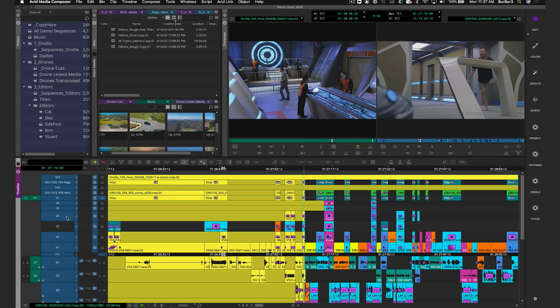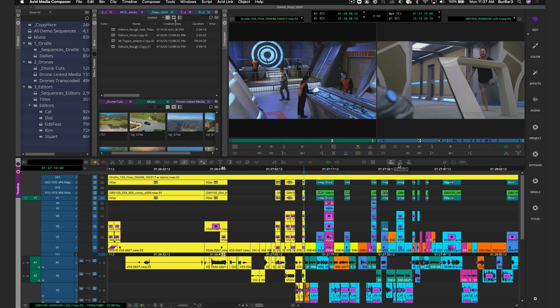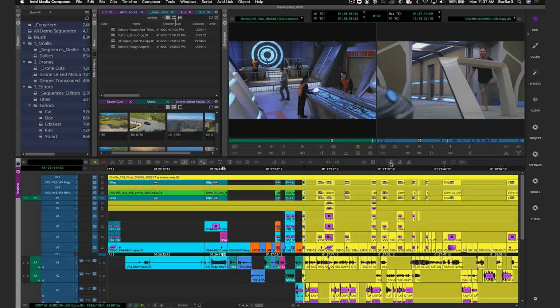So if I deselect tracks, you'll see that those tracks with the video inside do not get selected. You'll also see that it is selecting filler. Now what happens here is if I do move any of these tracks, filler being selected could potentially wipe out your edits. So if you hold down option, did you know? Hold down option when you select your left or select to the right, and you'll see that filler does not get selected. So you're not going to be wiping out anything with the extra filler. So that's a really nice feature.